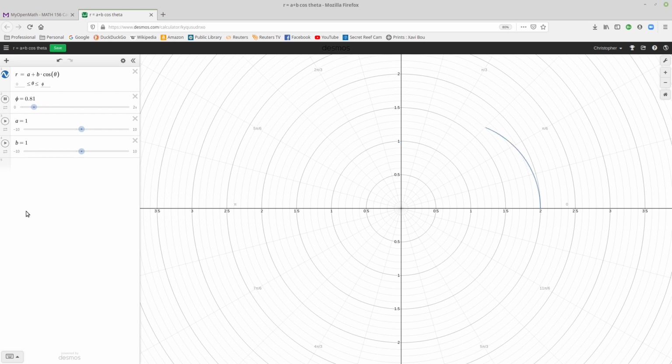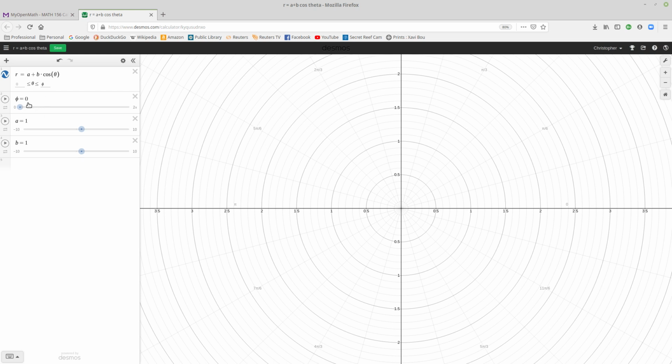So we're going to play this again in a moment, and we'll also monkey around a little bit with the a and b values. But what I'd like to do is just pause this and come back to the beginning, and let's think about step by step how you would go about plugging in values of theta and evaluating what this function looks like. So again, I want to remind you for this first basic exercise, the a and b values are equal to 1. So where you see a and b above, just think 1 for both of those.